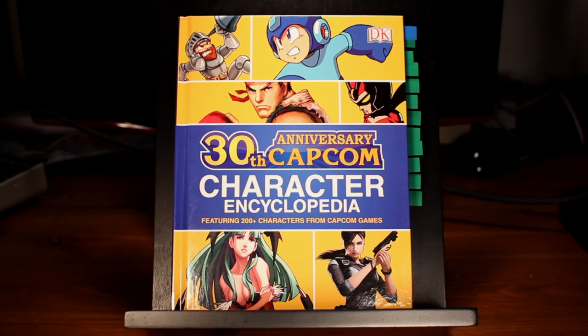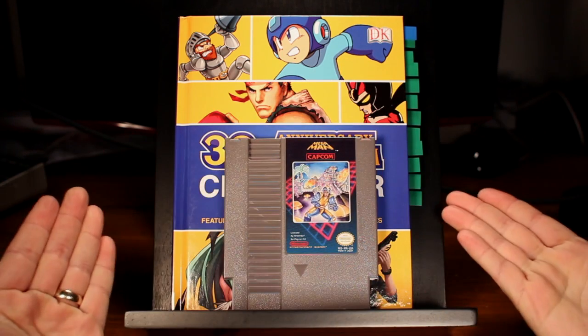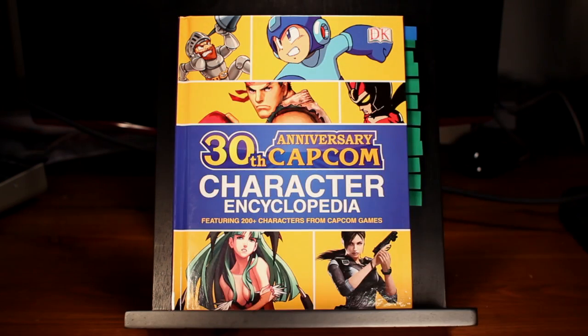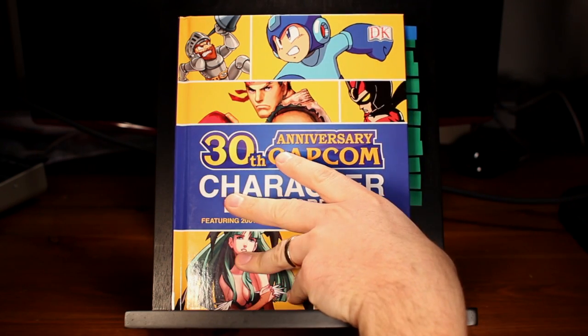Alright, here it is, the Capcom 30th Anniversary Character Encyclopedia. As you can see, it's not a very big book. For scale, here is a Capcom cartridge. So it's pretty small. It's about the size of an elementary school textbook, appropriately. I don't know if that was on purpose.